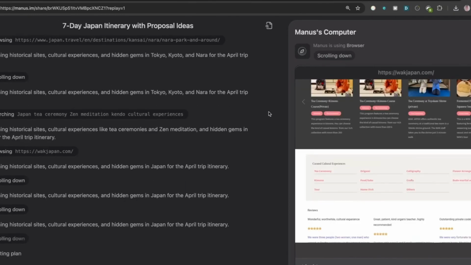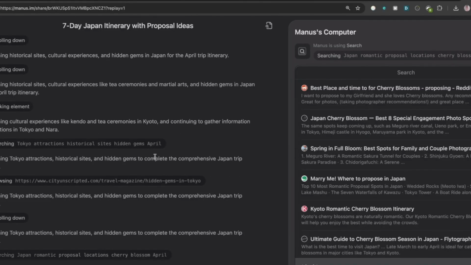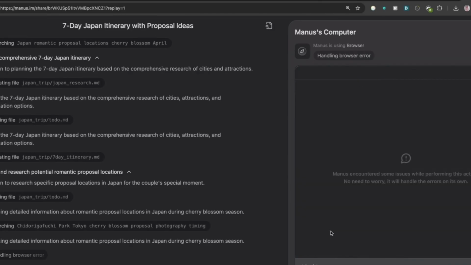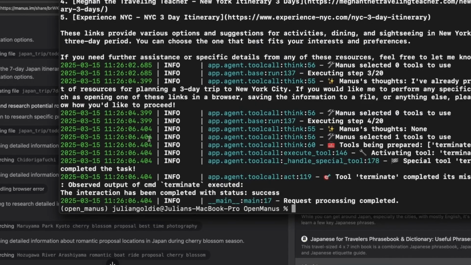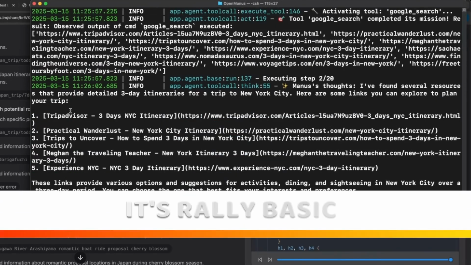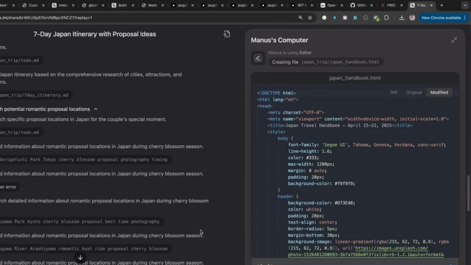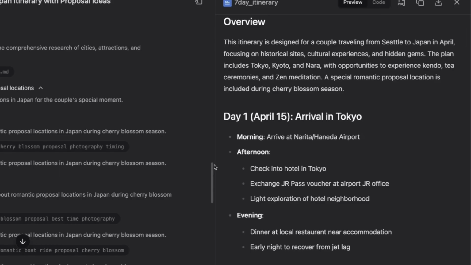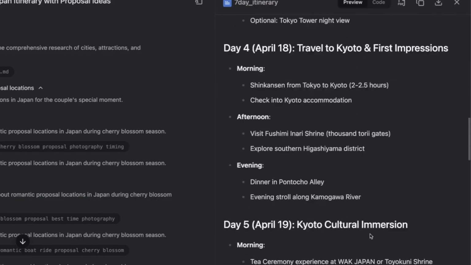I will show you how to set up OpenManus as well at the end of this video if you're struggling to set up. But you can see here that the outputs are just much more in depth, right? It goes into way more detail. It's way more comprehensive. Whereas inside OpenManus, it's really basic. It will do a few searches and create the itinerary, but we don't really get much of an output.